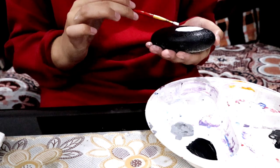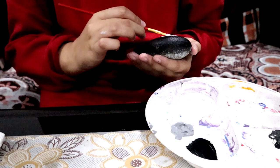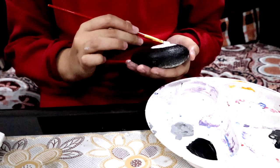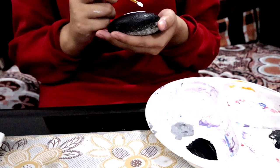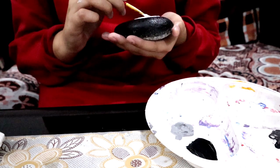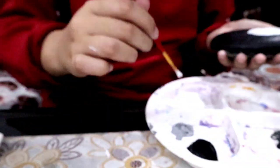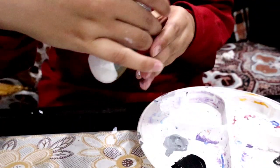About two years ago we went on a trip and were collecting rocks for my brother's aquarium. I collected a lot of beautiful rocks and decided to paint on them. I googled rock painting and didn't really think it was a thing, but a lot of results came up and I was really surprised. I think that was the start of my rock painting journey — I've made quite a few rock paintings since then and really enjoyed them all.